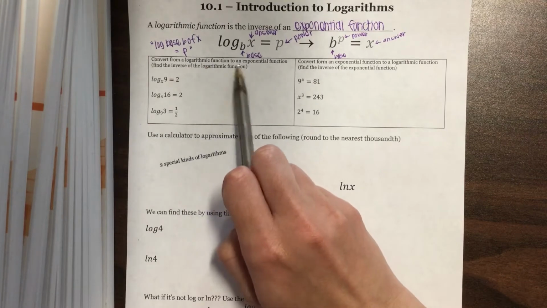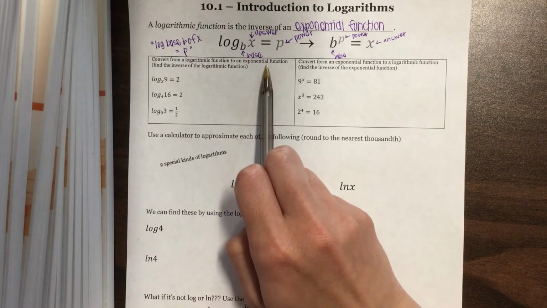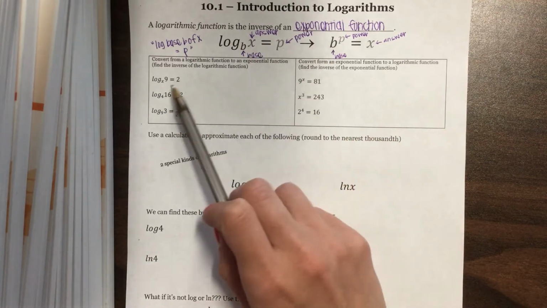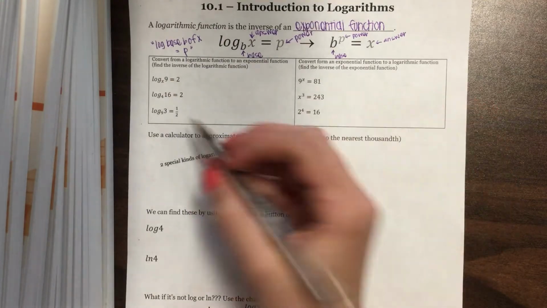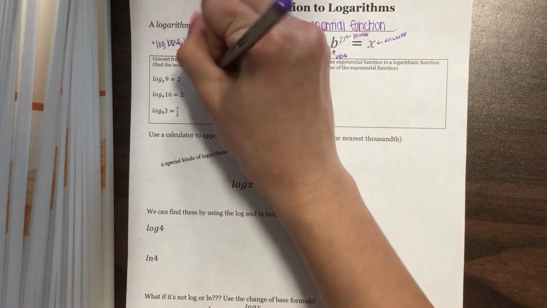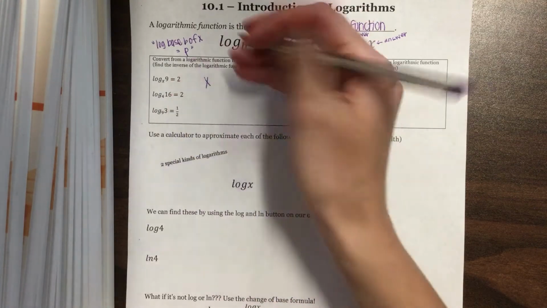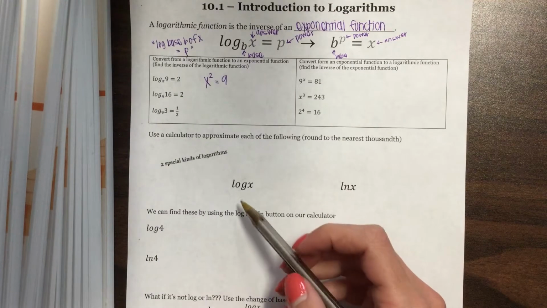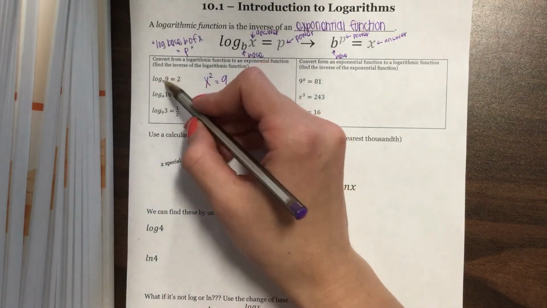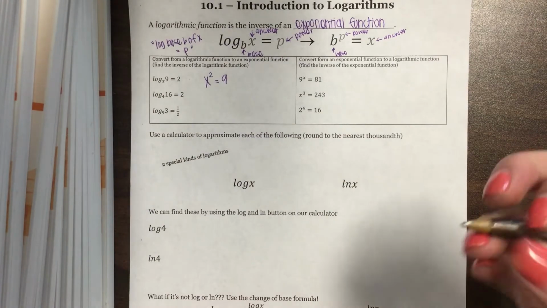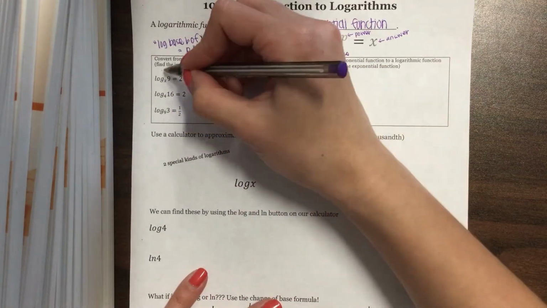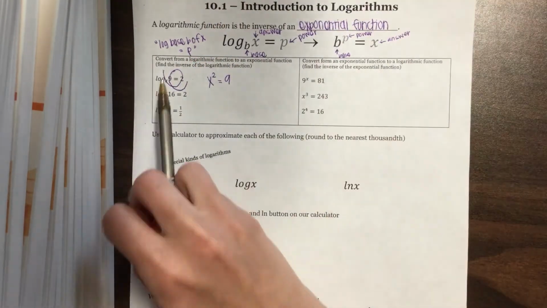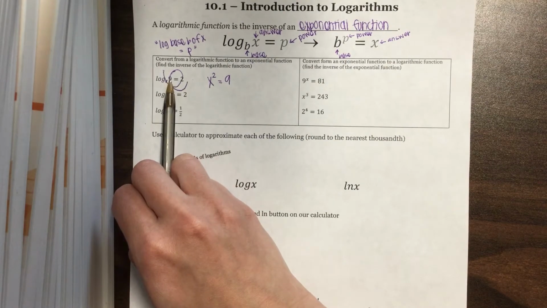So convert from a logarithmic function to an exponential function. So basically that's finding the inverse because these are inverses of each other. So remember, we're just going to do this. So base is always your little letter right there. So that's going to be x. Whatever it equals is always your power. So x squared equals 9. And another way to do this, you can kind of make an E. So if you go down right here, that E will cross through 2 and go right there. See how that makes an E? So x squared equals 9.